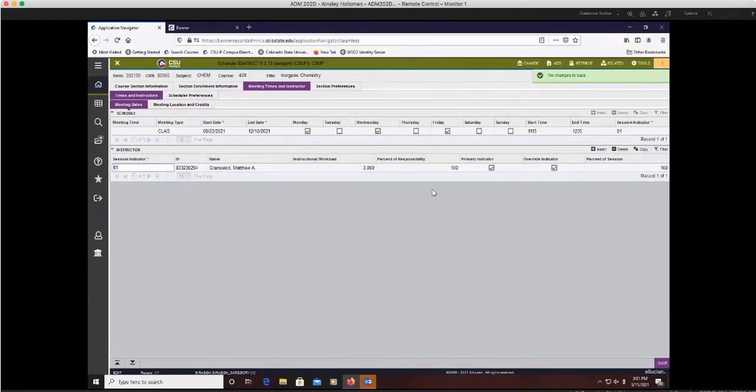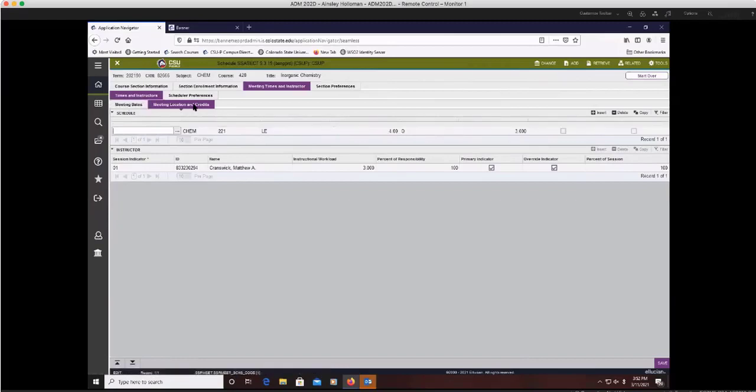But again, this is that circumstance when you have access. If you see these O's, so if we go back to meeting location and credits, and you see an O over override indicator, and you see this checked mark for an instructor, that should be a warning light for you to say, okay, there's a conflict somewhere. We got to figure this out. Alrighty? And then once that's figured out, you will need to go back in and uncheck the override indicator and uncheck this override indicator, depending on where they are.